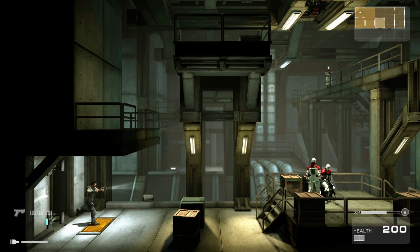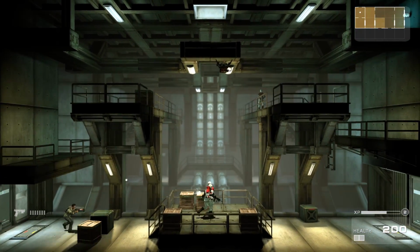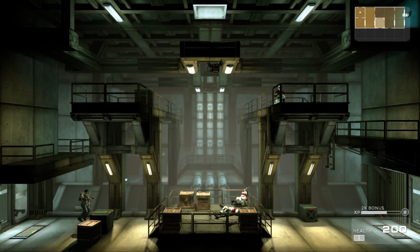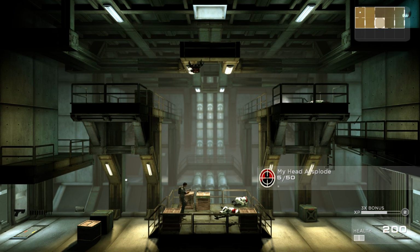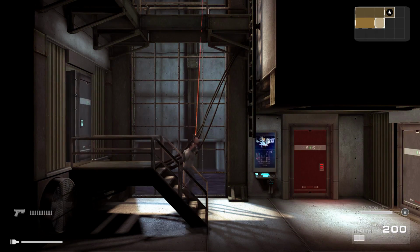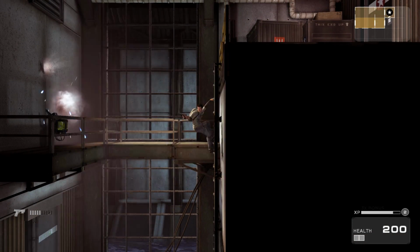I myself use my 970 to game at 1440p, and while I can't max out every game and get 60 frames per second, I can play a lot of the higher end games. I'm playing Metal Gear Solid 5 at really high settings and getting really good frame rates. Dying Light was working really well at 1440p. A lot of games will work well at 1440p. It's just that if you want to max out some of the higher end ones with the GTX 970 at that kind of a resolution, you will run into some problems if you're looking for a consistent 60 FPS.